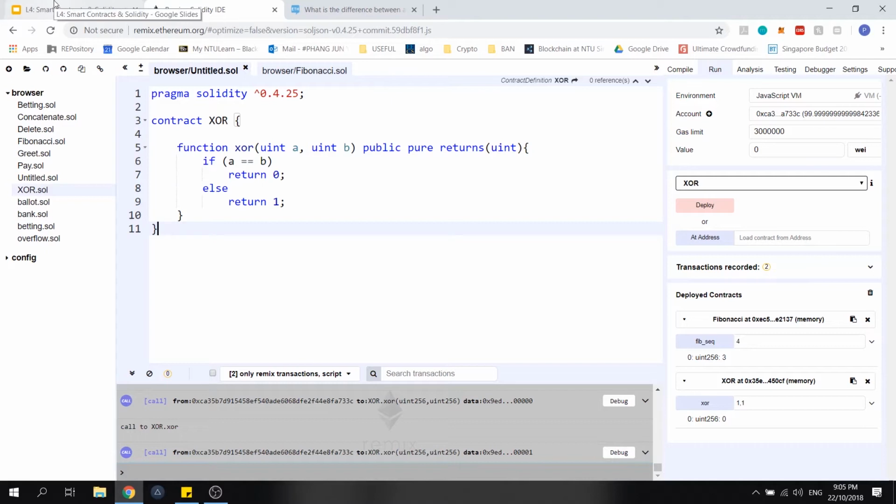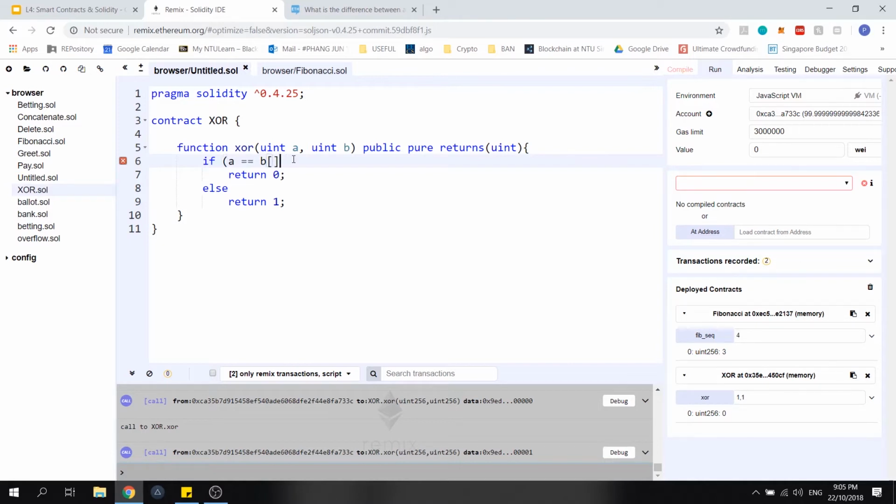Okay, so they want to ask about the curly braces. Oh, okay, yeah. So for if and else, if you just have one line under the if and else, then you don't have to have the curly braces. But if you have more than one line, then you require the curly braces. The reason is that, let's say you have a few lines under the if condition, then the compiler wouldn't know at which part is under the if condition. So you have curly brackets to encapsulate the conditions for the if. But if it's just one line, you can also put the curly braces.